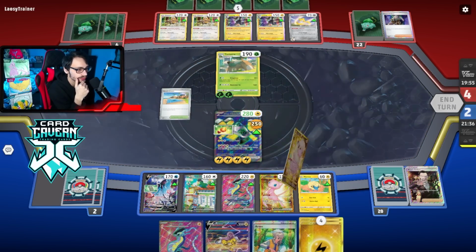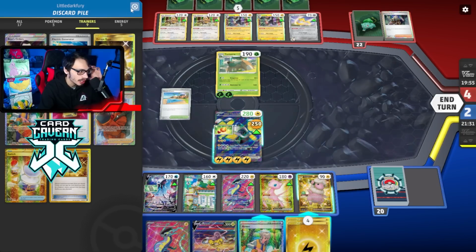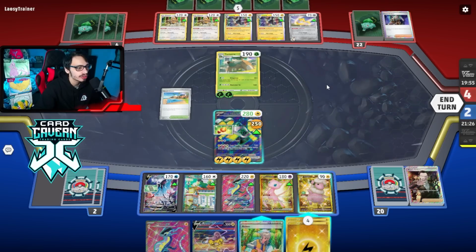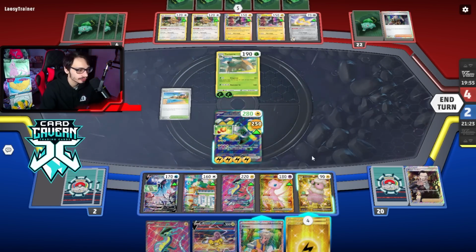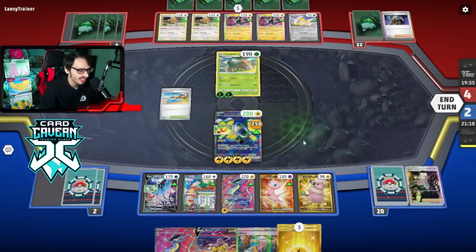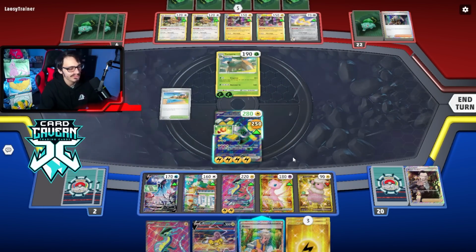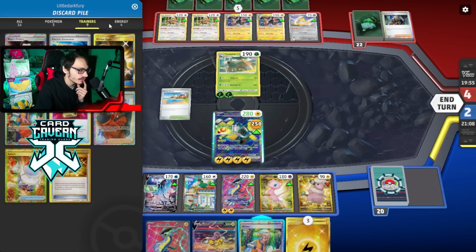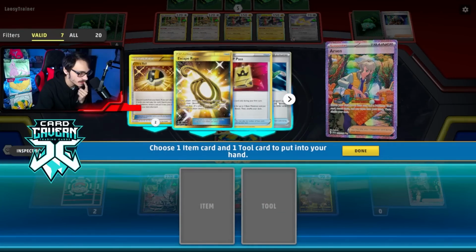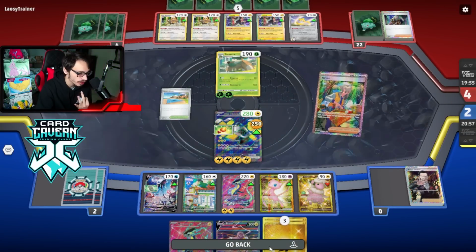Okay, what's our draw? Nice. There's the Flaaffy. Fortunately, I do not have Boss for game. But. Still fine. Dynamotor. Do I have to retreat? I might have to retreat here. I think it's fine to retreat. Okay, well, Arven. Yeah, I need the generator.